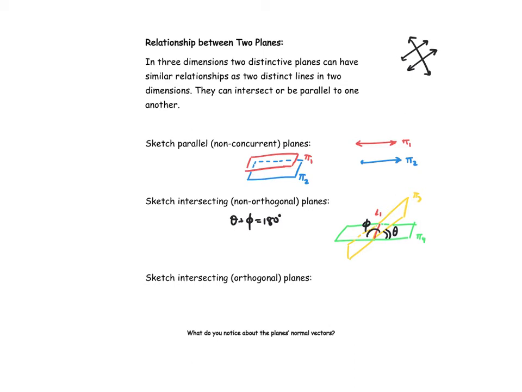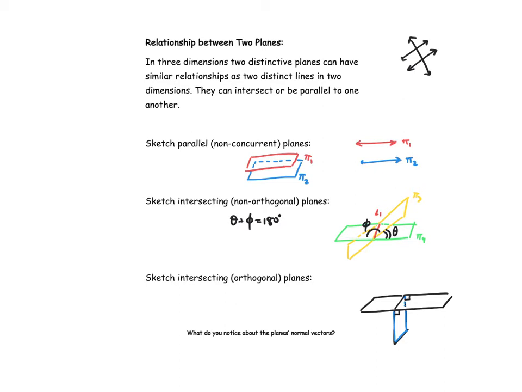All right, let's sketch orthogonal planes. All right, so let me sketch a plane here. Let's call it, I don't know what I'll call it yet, but we'll see it here in a second. Oh gosh, I'll go downward with it, there we go. Let's just say for the sake of simplicity, that this one plane doesn't extend above the other. All right, so here I've got orthogonal planes. What does that mean? That means the angle between the planes is 90, right? So you can imagine a 90 here as well.